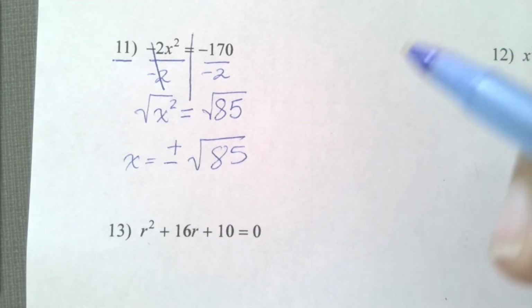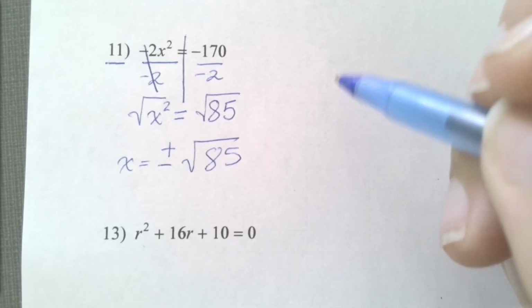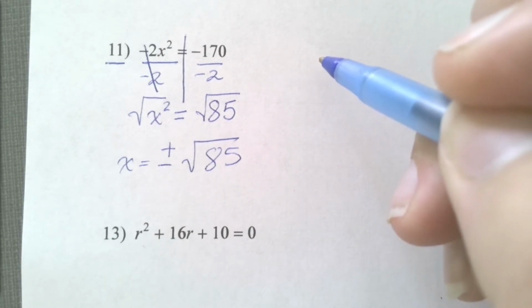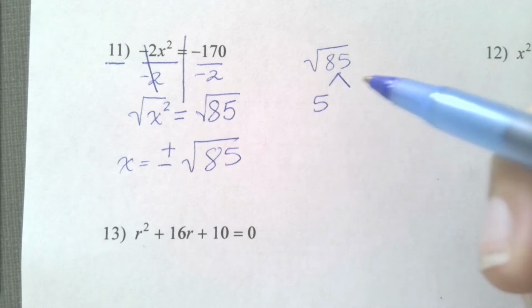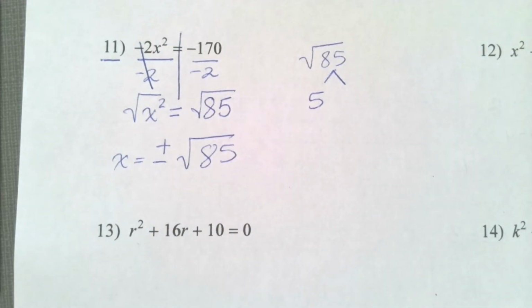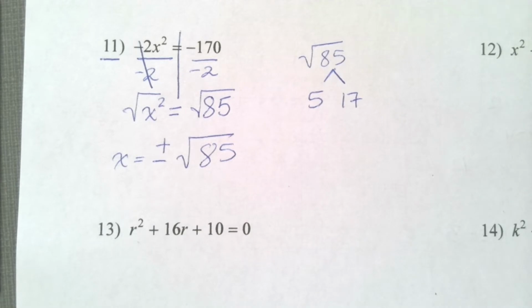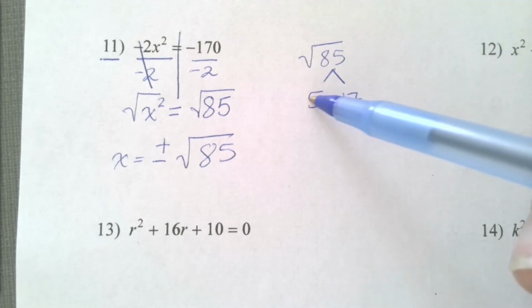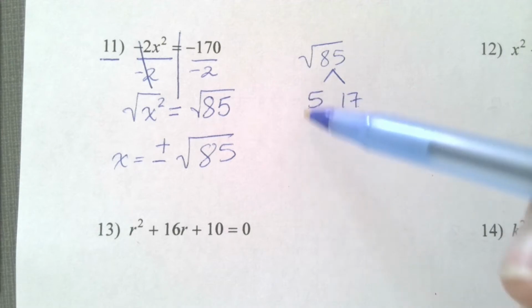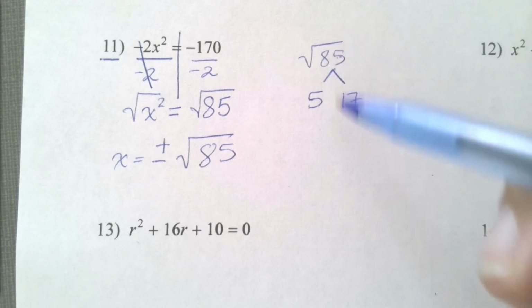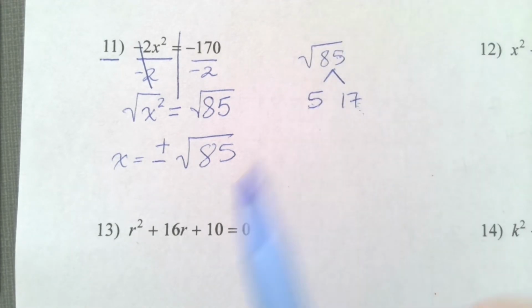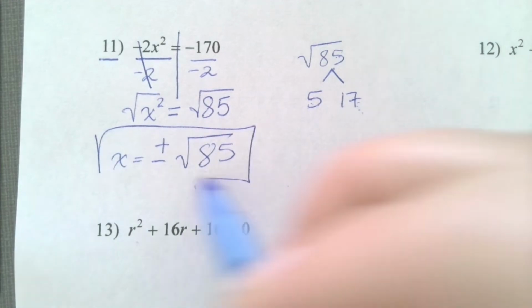Do you guys remember the secret on your calculator on how to factor that? Menu. Menu 2-3. Break down that 85. Let's see if there's anything that goes into it. I'm betting 5 goes into it. What else goes into it? 5 and 17. Oh. Are those the same number? Can I break them down anymore? So this is prime. There's nothing. Well, this isn't prime. These are prime, and they're not the same. So there's nothing we can do. This is our answer.